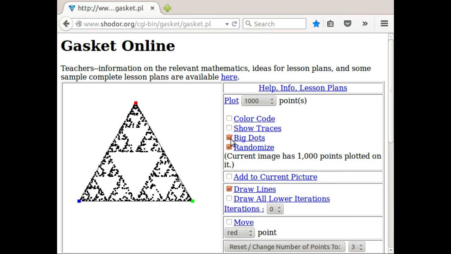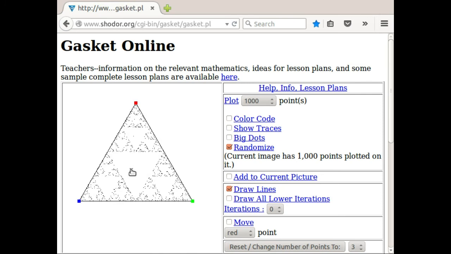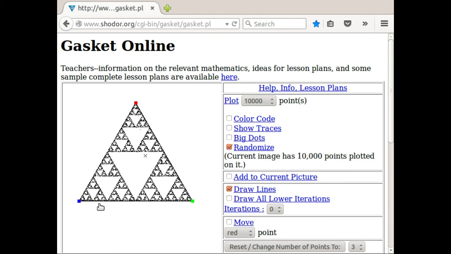Alright, so I'm going to now click this so that the dots are smaller. And let's go up to 10,000. There we go. So that's 10,000 points, an awful lot faster than I could have drawn them by hand. And sure enough, we're seeing a pretty nice looking Sierpinski triangle.